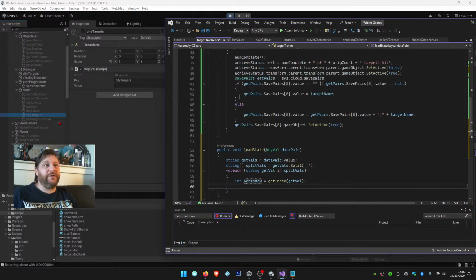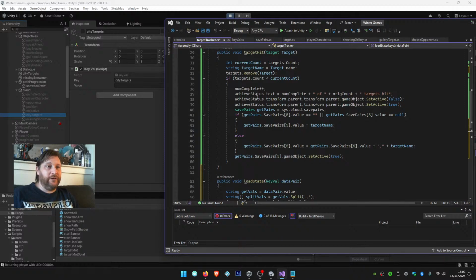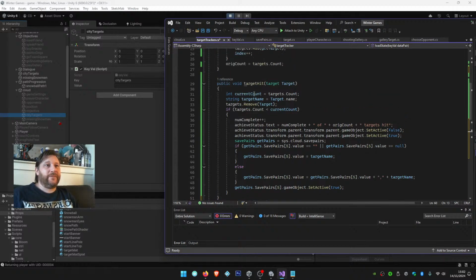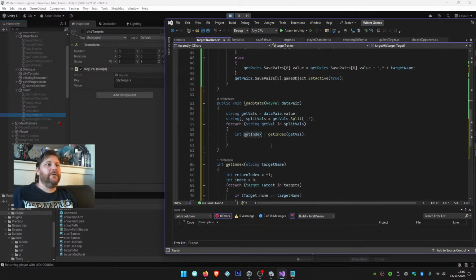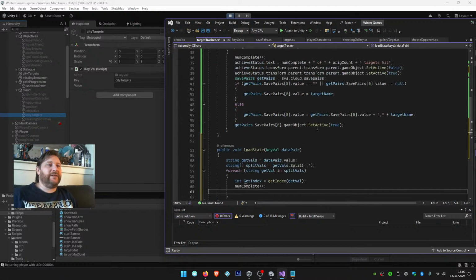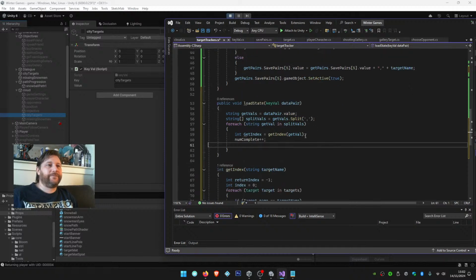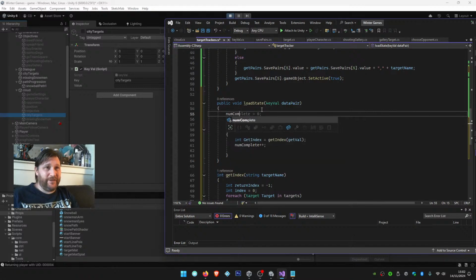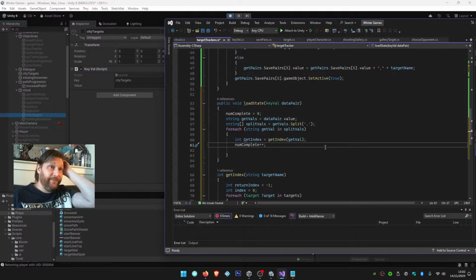We can do what we would do when we were removing them, right? So we need to look at this and see what we're doing. We probably should separate this out as a separate function or whatever, but it's fine. So I'm going to say numComplete++, just to make sure that things are good as well. Like I say, in case we do load from some obscure, let's set these to their defaults. So every time we mess with something here, we want to set them to their defaults.